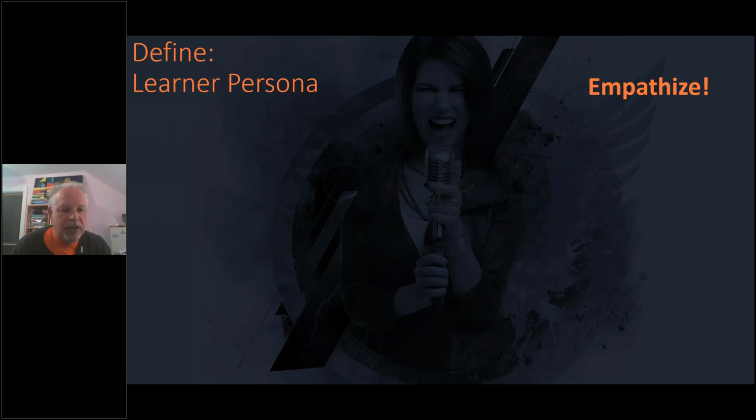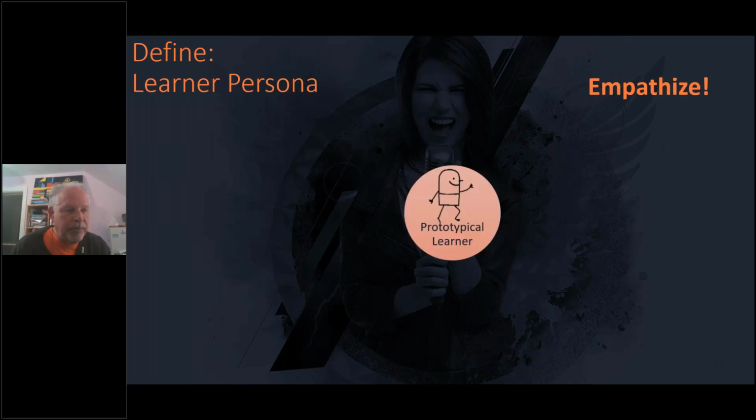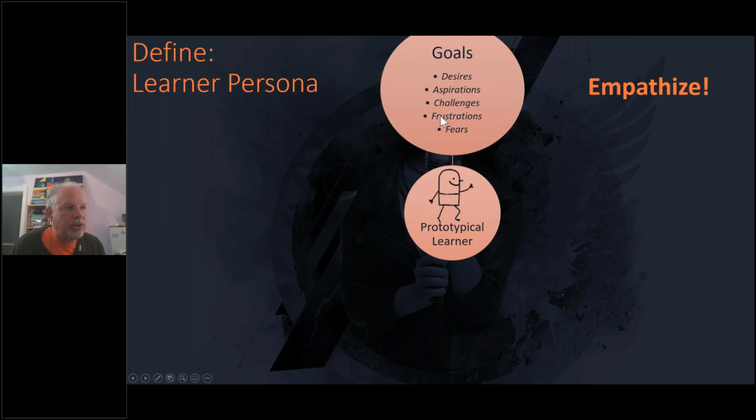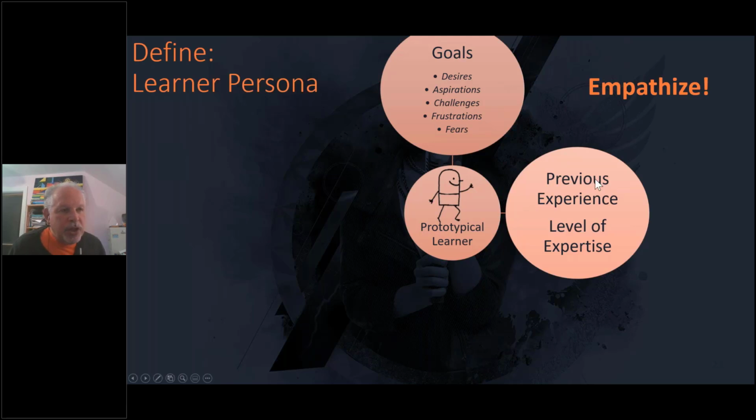One of the things that's done in design thinking and user experience design is to really understand the persona of the learner and empathize. You think of a prototypical learner, and you might have multiple categories of learners, and you look at their goals, their desires, their emotions. Remember from that cognitive science piece that I showed you? What are the challenges, frustrations and fears? Not just their work goals, but also the underlying goals, because those are the things that really motivate people. What's driving someone? What is their level of experience and expertise?